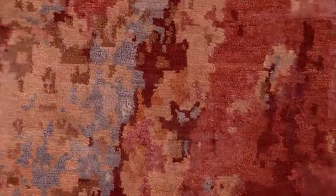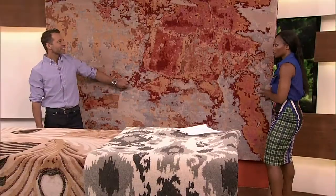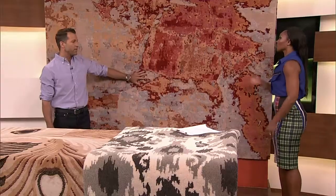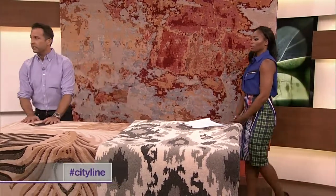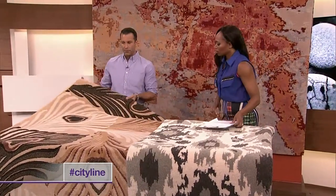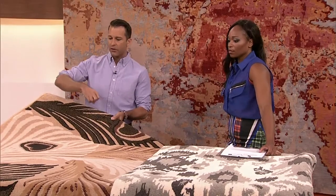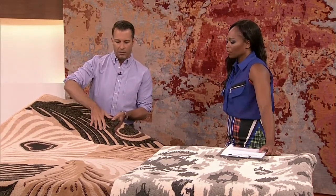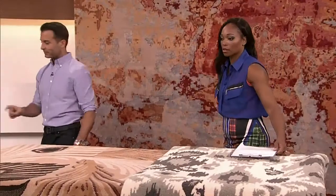I would not put this one in my dining room — if I saw food on it I'd be very upset! Don't put your dining room table on top of this. This is a wool and silk investment piece, but you could cover it a little with a wood coffee table. It goes really well with neutral pieces of furniture that just let the colors pop. And this one here has a feather design with a bit of an art deco feel — art deco is like a chameleon period of design. It's got that feather motif with a little bit of black that anchors a room really nicely, and it's very affordable — about 90 dollars.